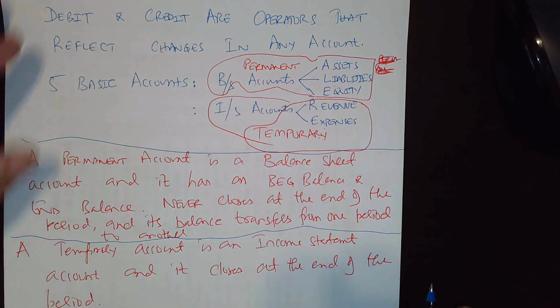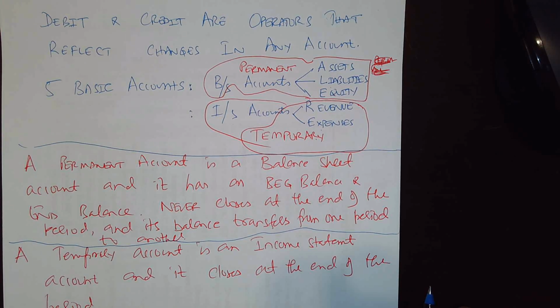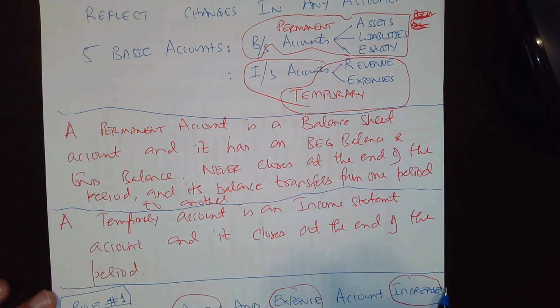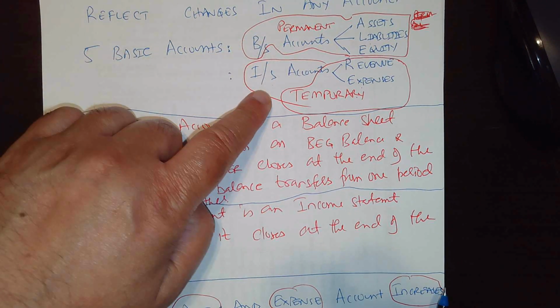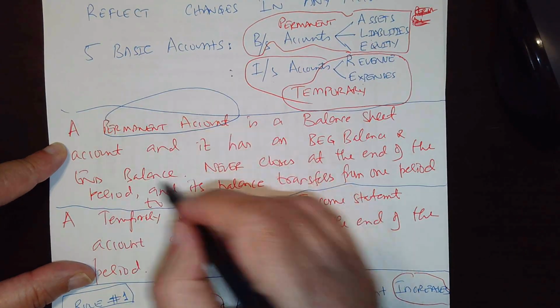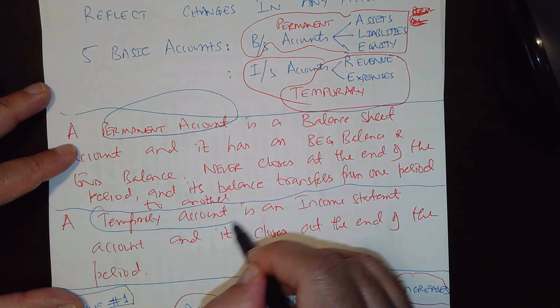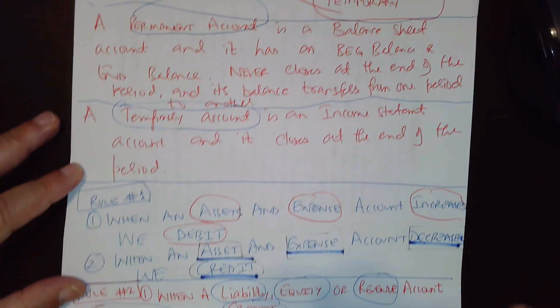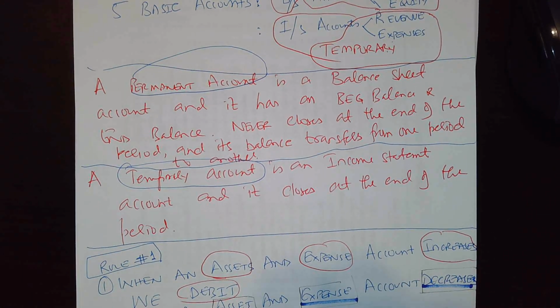Make sure you memorize this entire page and your life will be well spent in the field of accounting. As long as you know the things on this page, what do we have? What is a permanent account? What is a temporary account? Why do we call it a permanent account? Why do we call it a temporary account? And what is the rule for debit and credit? You're good. You should not have any difficulty in this course in studying accounting. Okay, so I'm going to give you this page. I'm going to scan it and attach it with the rest of the notes.